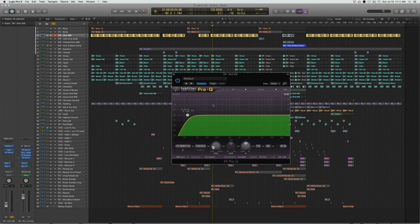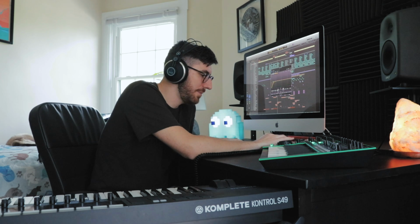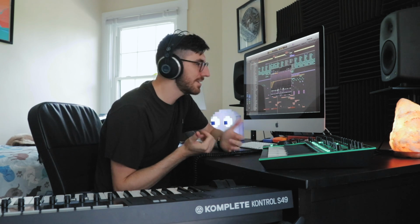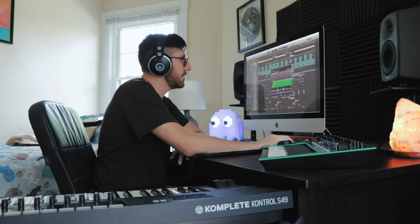I've rolled off the frequencies under 25 Hertz. Now, I am aware that there could be some debate on this. My logic is that the human ear, club systems, car stereos, iPhones, whatever, are not really going to be able to reproduce frequencies under 30 hertz. However, those frequencies are present in the mix, and they're taking up space in the mix. So I just think they're unnecessary, cut them out. So I've cut out frequencies under 25 hertz here on the kick drum.